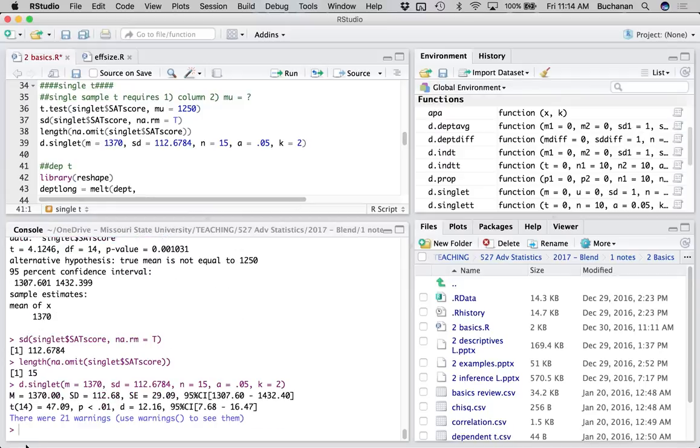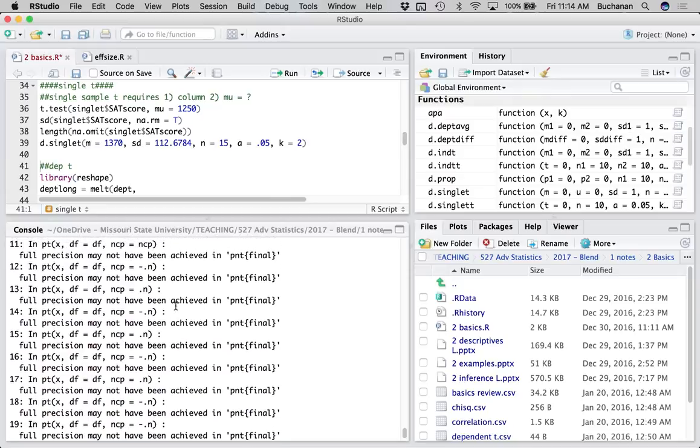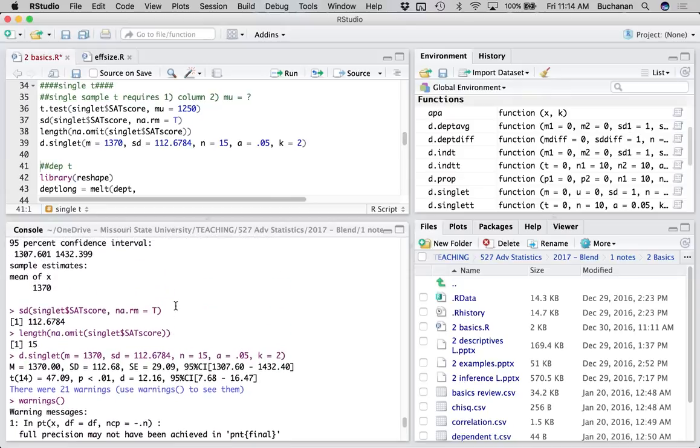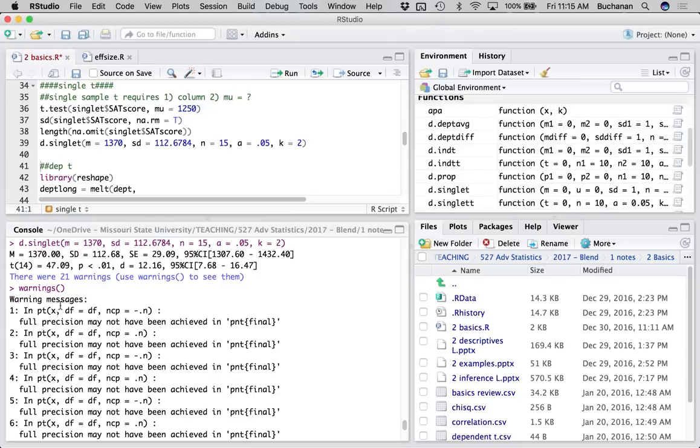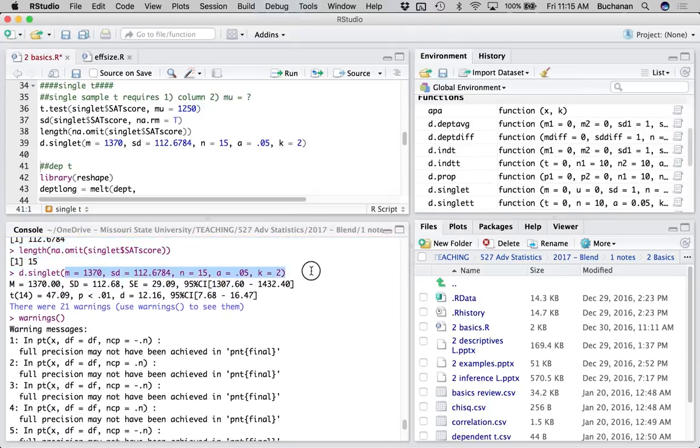Okay. Now, that ran fine. It gave me a bunch of warnings. This warnings thing is okay, so I could look at those, but it's just going to tell me that it didn't get full precision. What that means is that the function ran, it didn't settle very well because I clearly forgot a number here. Okay. And so I think what it did was it compared everything to 0. Because look here, our t value that it gave me did not match. So I can't even remember my own function. So what are we missing here?